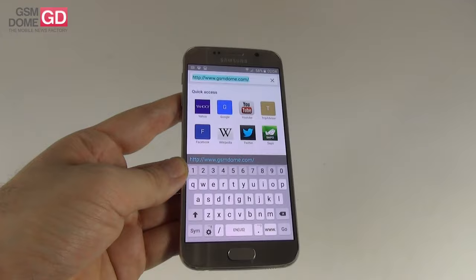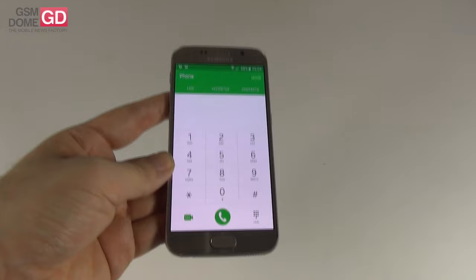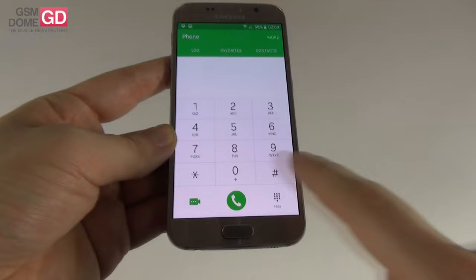As far as the phone calling goes, there is a material design dialer here. We got speed dial, smart dial, very good signal, and very loud calls, plus clear, and there is this option to jump straight to video calls if you want to.